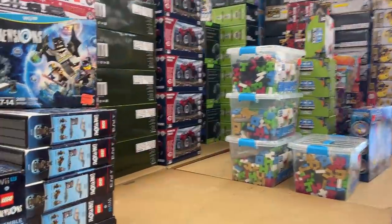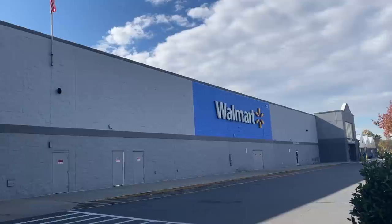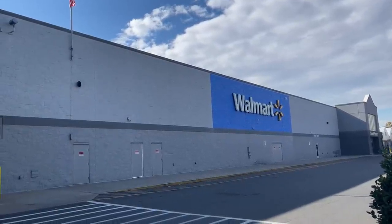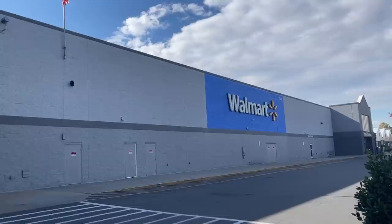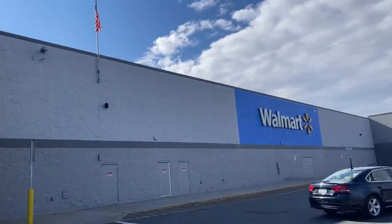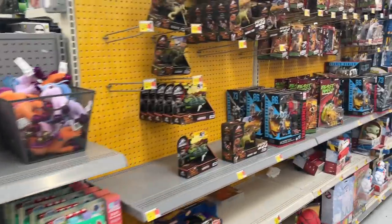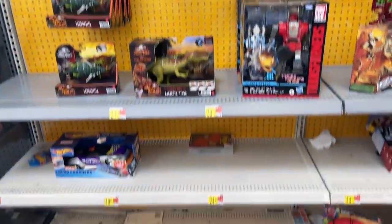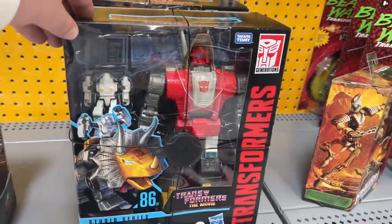I think that's gonna do it for this Ollie's. Let me know if you're finding any deals at Ollie's. We're walking straight over to Walmart — I wanted all those Butt Heads but maybe next time. GameStop was closed but we'll see if they open up. All right, main toy aisle at Walmart — got some dinosaurs, also got Slug and Danny.